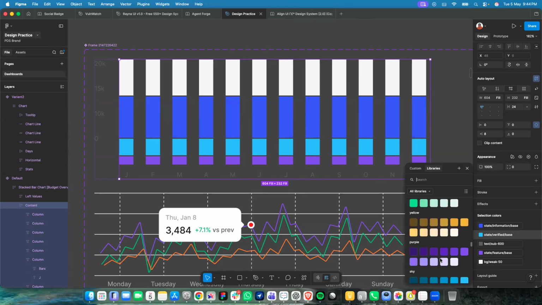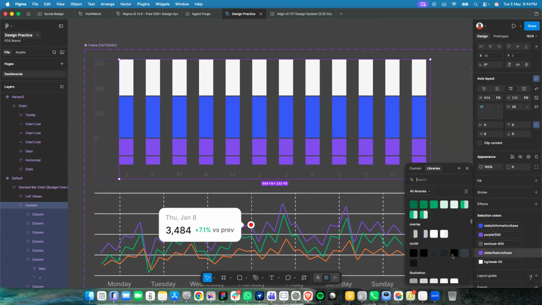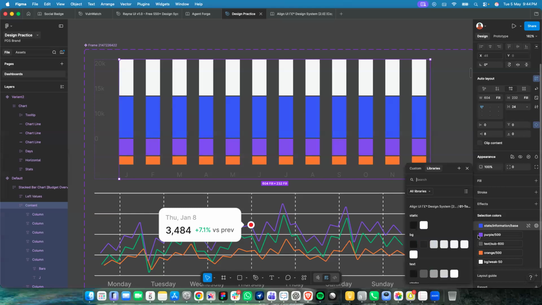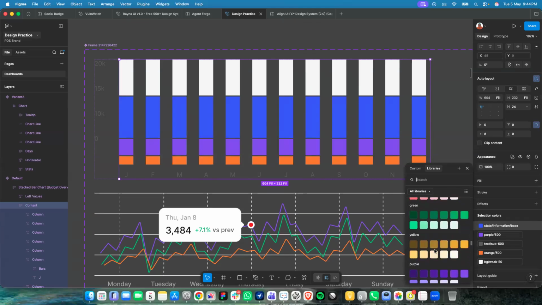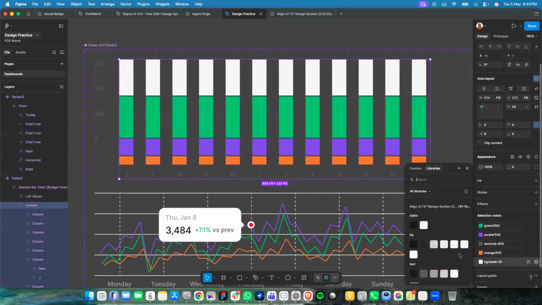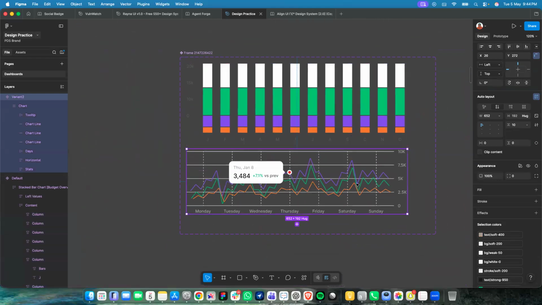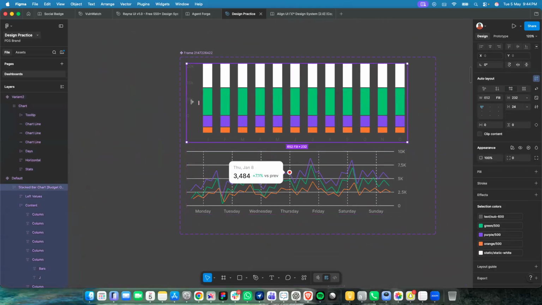So I'm changing this to purple, and I'm changing this to orange, and I'm changing this one to green. And these upper parts should be white. Yeah. So depending on the style, normally, this is supposed to be exact same.